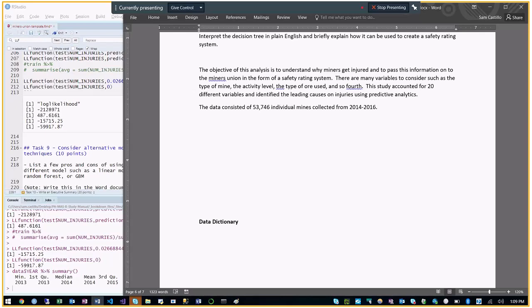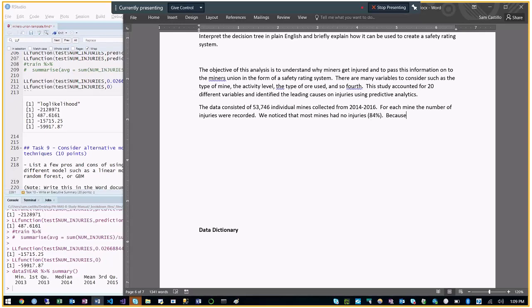For each mine, the number of injuries were recorded. We noticed that most mines had no injuries. It was 84%, right? 84%.